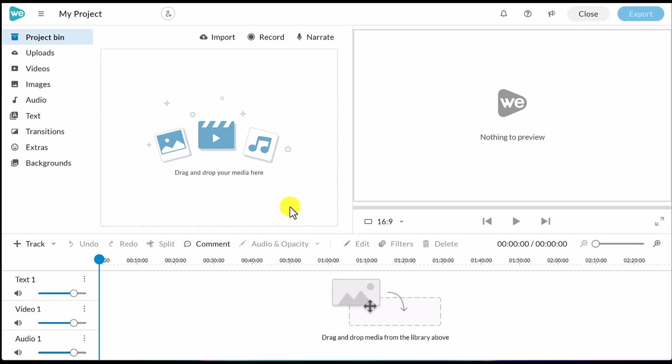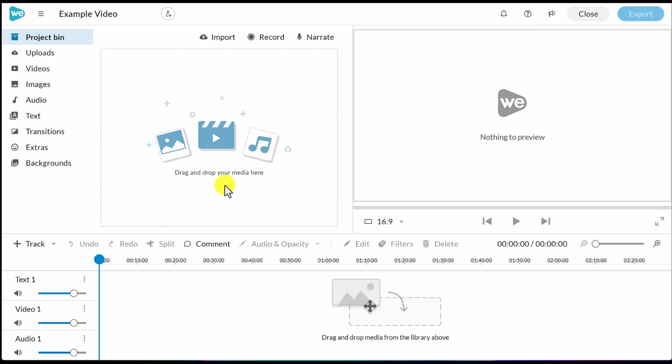The first thing that I like to do when I get started with editing a video is actually give it a name, so they're not all named the same thing, my project. And you can just go up here and click in here and edit it. So if I was just going to call this example video here for today, I can also invite collaborators. So if you are working with other people, you can invite them to this video to help you maybe import video or take turns with the editing as well. All right, we have a name. Let's bring in some media.